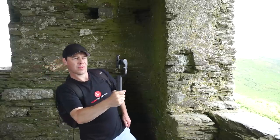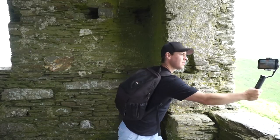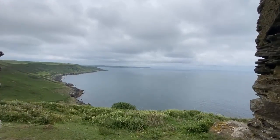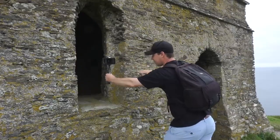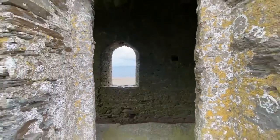Most beginners assume that you need to walk in order to capture good gimbal shots, but this simply isn't the case. Try using your arms and upper body to move your camera. You'll be surprised with what results you can get. Take this push forward, for example. This was shot by simply leaning with my upper body. Also, just using your arms will allow you to fit your gimbal through tighter spaces, so you can get much more creative with your shots.